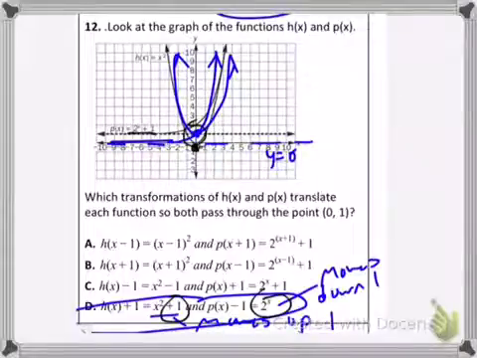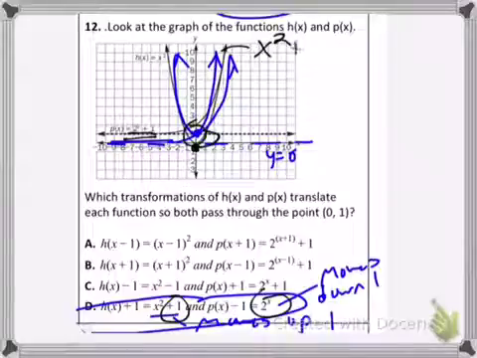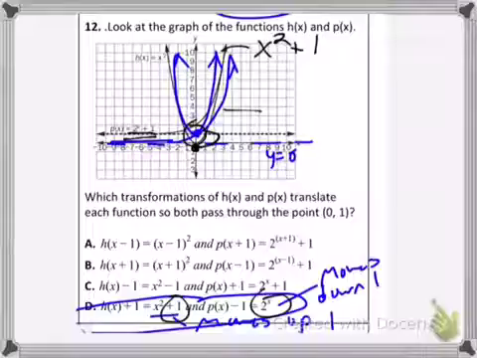If I move the quadratic up 1, it's going to be at 0, 1. If I move the exponential one down 1, it'll be 2 to the x. So this one would be x squared plus 1, because I move it up 1. And the exponential would be 2 to the x, because it moved down 1, where the asymptote is y equals 0.